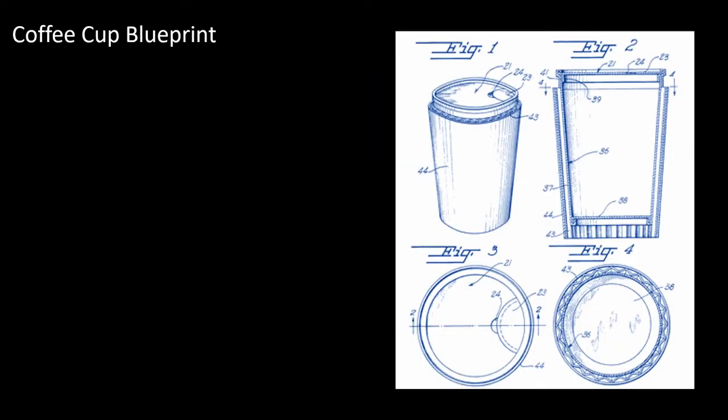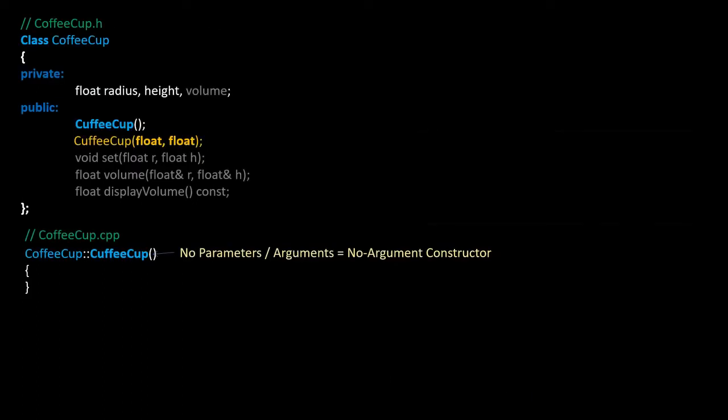Let's look at this in another example. If I have a blueprint of a coffee cup, can I hold anything in it or drink from it? Obviously not. But I need to start creating my object somewhere, and that place is the class. In this very oversimplified class of a coffee cup, we can see a few variable characteristics we will give each cup. Note, without arguments or parameters in the constructor, it is called a no-argument constructor.